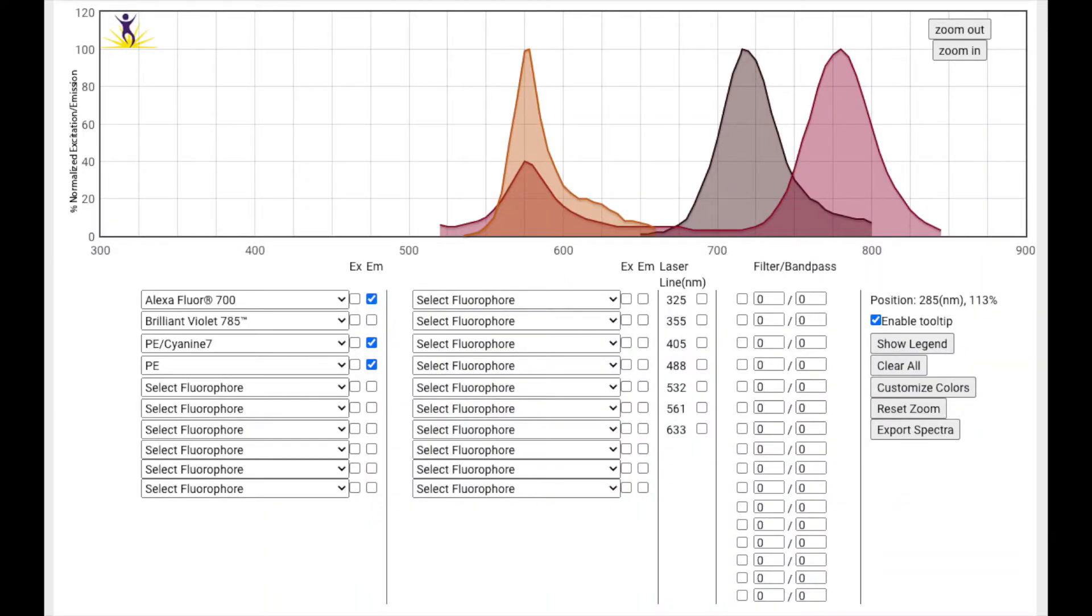Sometimes designing a multicolor panel for a flow cytometer could be really challenging. There is a website I'm suggesting to help you learn more about different fluorophores that you are using for your different antibodies and different cell types. This website can help you select different antibodies from different lasers or from the same laser that have different filters, so you can decide for your panels what is going to be compatible or not.